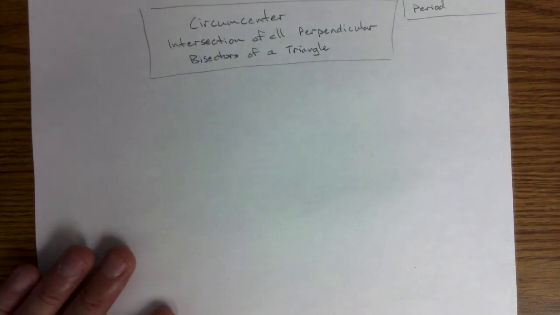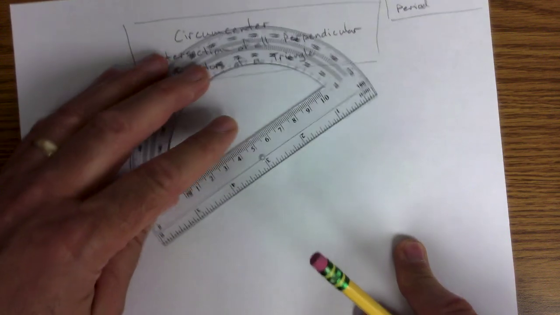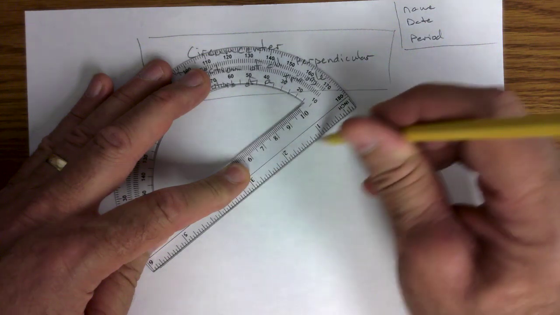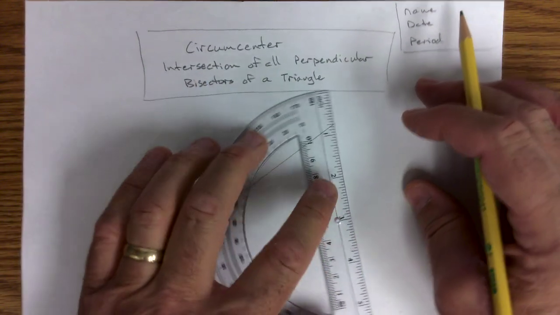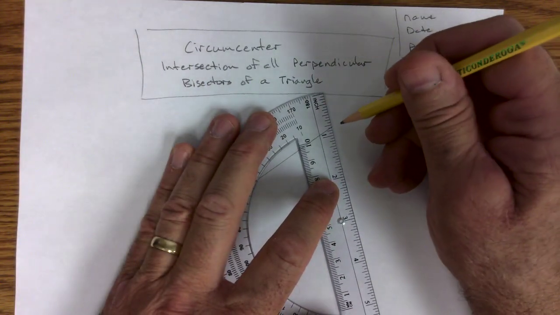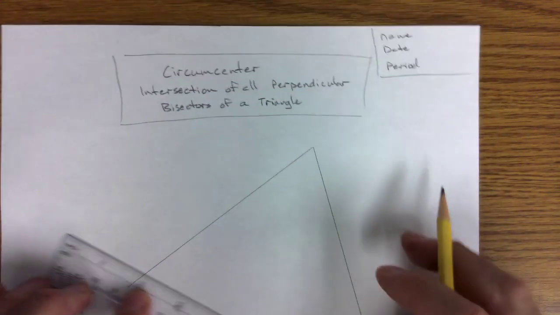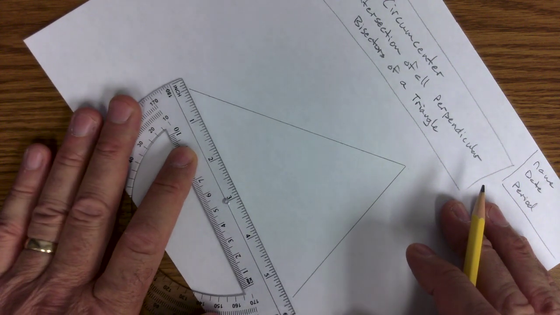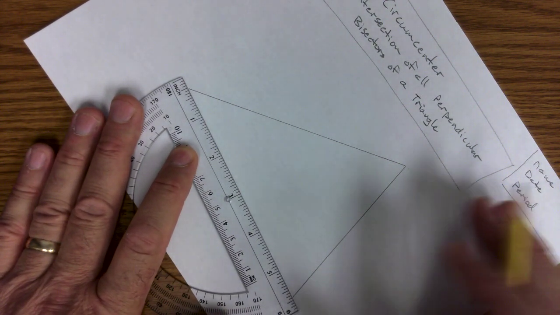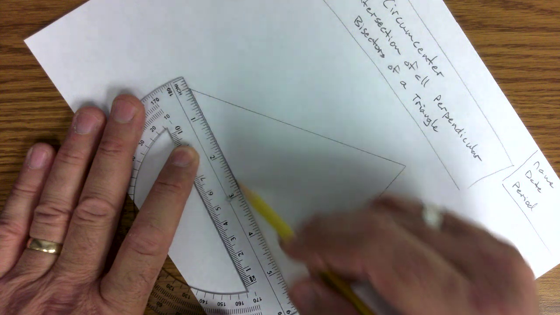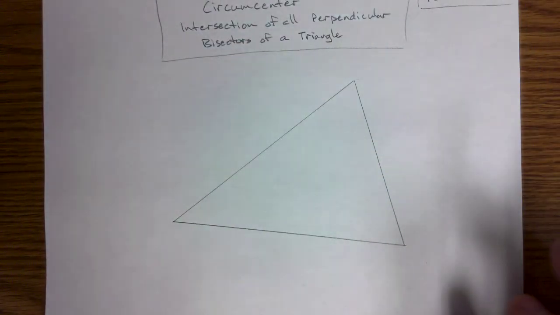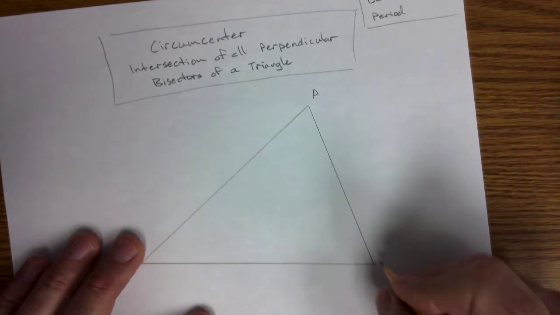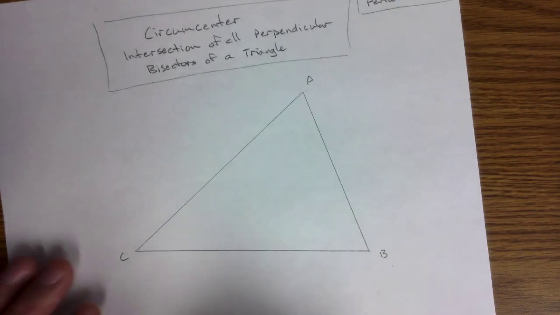We're going to start with a triangle. Let's just make a triangle. It doesn't matter how big, but I would make it big enough to draw and get around. If you make it super tiny, you're going to run into problems. I almost made it too big because I almost didn't have enough ruler to draw that side there. But anyway, nothing specific about the triangle. I am going to label it A, B, and C.